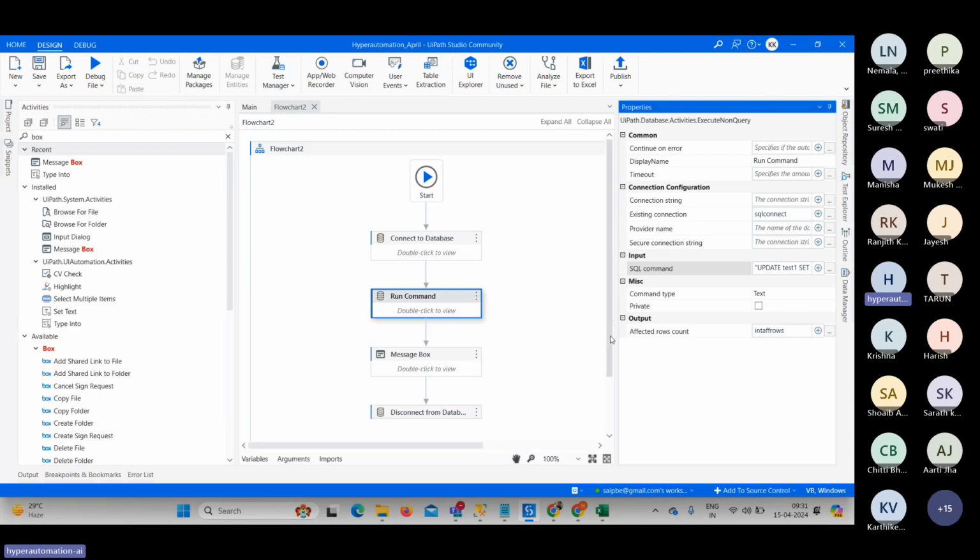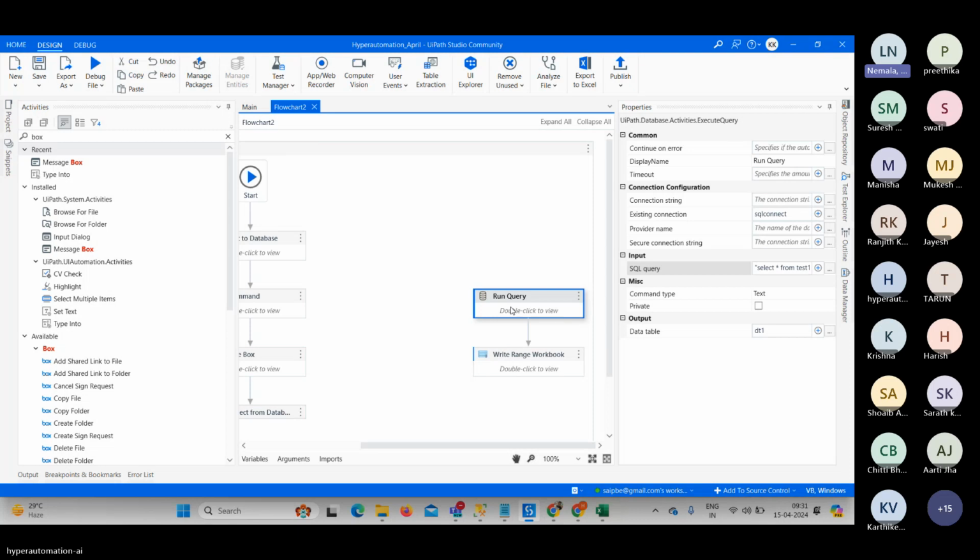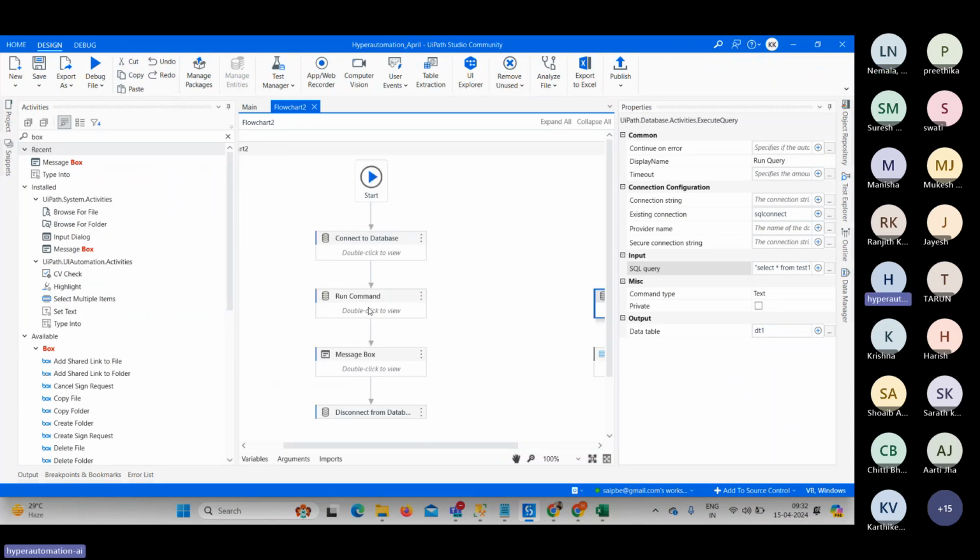We have already written the run query here, right? In the run query, if you can see, the output is basically a data table. For run command, if we use a select query, what output will we get? It won't take. Okay, so run command goes with only insert, update, delete.